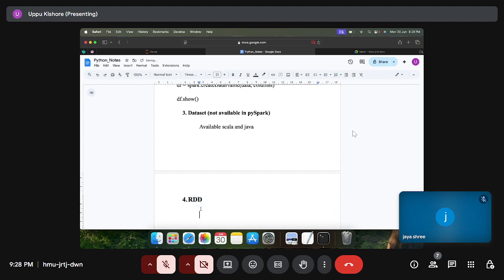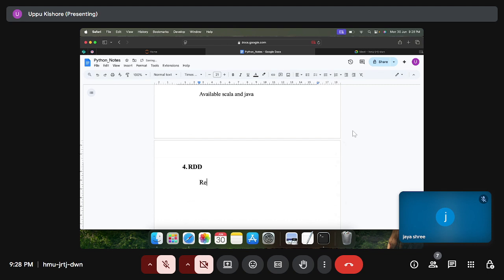This RDD, resilient distributed dataset, is supported in PySpark. Resilient distributed dataset. What is this? It is a collection of elements again.